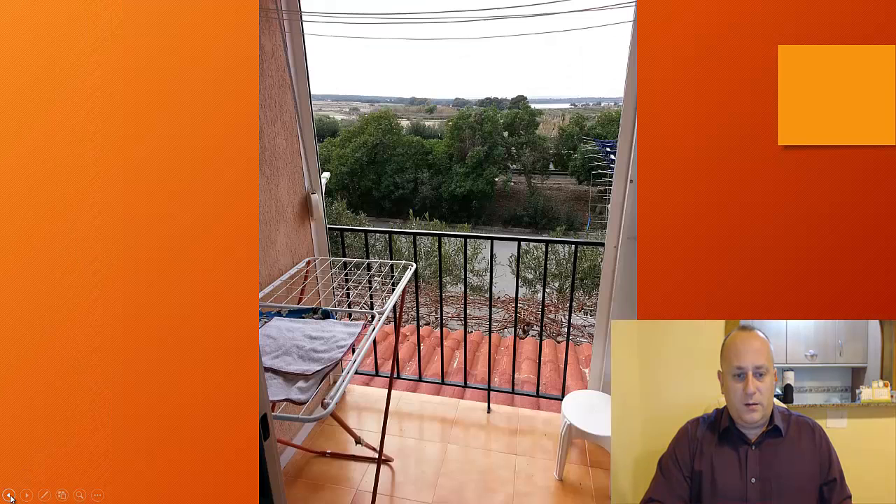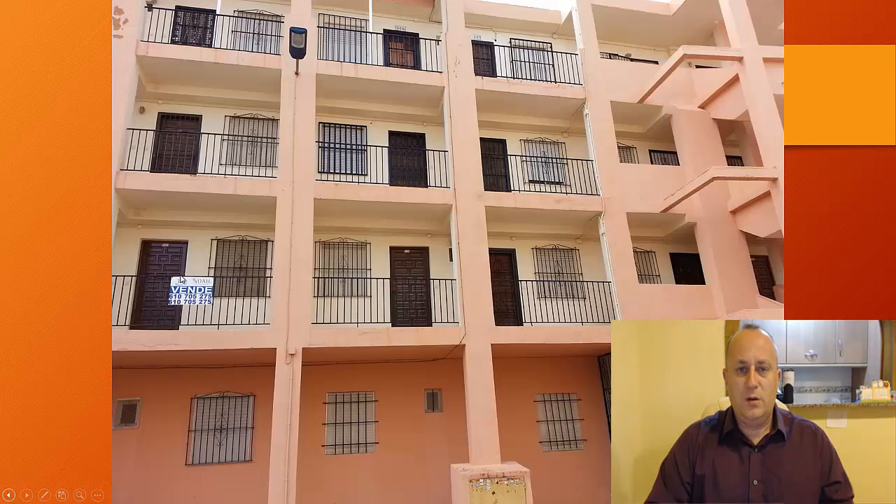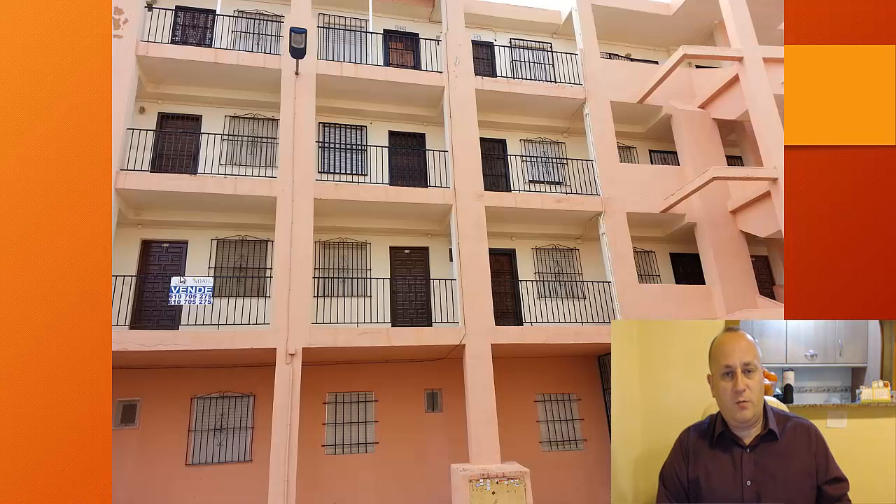It's a small apartment designed for a maximum of three people but ideally for two. It's got everything you need — there's parking outside, restaurants within walking distance, supermarkets within walking distance, and you can walk to the tourist information office. There are bus routes so you can get here from Alicante Airport. You're also on the bus route going into Torrevieja town, and I'd expect the fare to be about a euro each way, which is nothing.